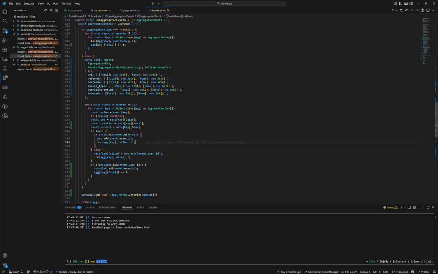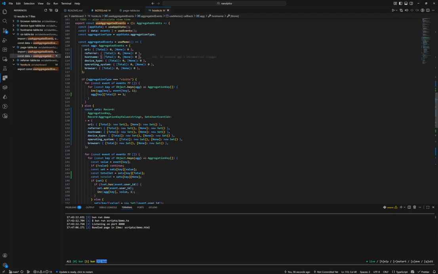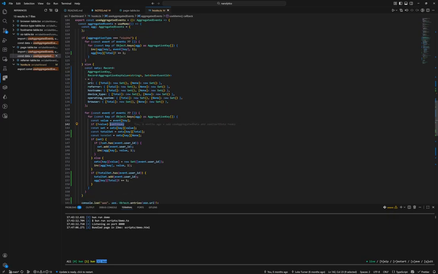Okay, so when would we ever increment the none set? The none value up here. We would increment it in this if not value case. So we actually have this case sitting here. And it's interesting because we're also not actually incrementing the total set in that case either, which we probably want to do.